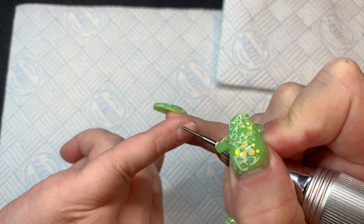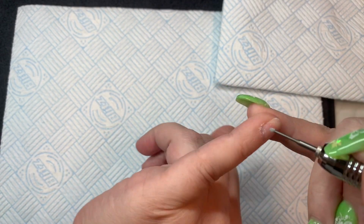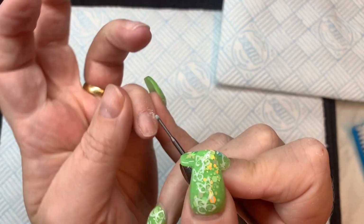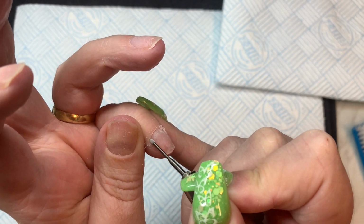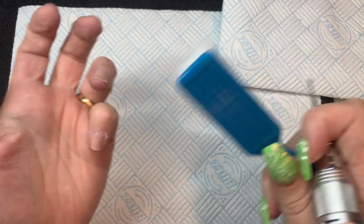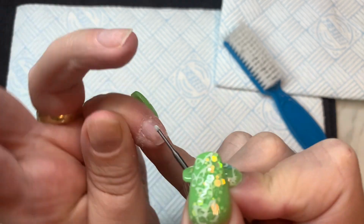Oh, so I'm just coming in now with my e-file with my little mushroomy bit. And I only have it on about 3000 RPMs, nice and gentle. Make sure you keep it flat. And this is in the forward position. So mine stays in forward because I just move my hand around to do it, so I don't have to keep changing from forward to backwards. So yes, the green set was my last set.